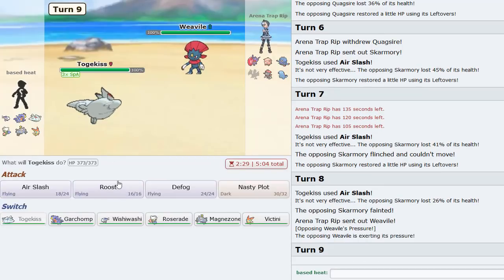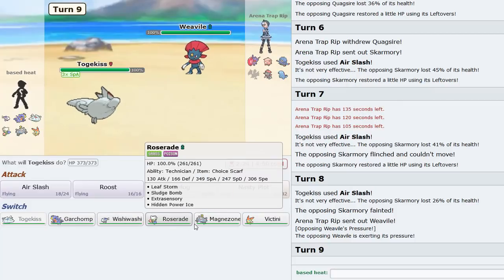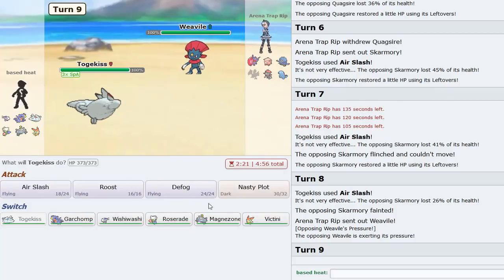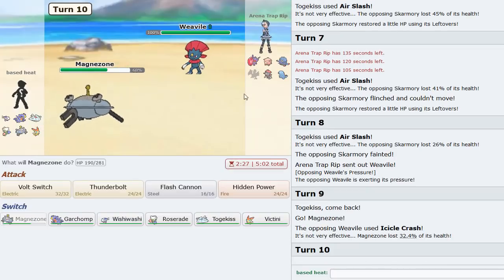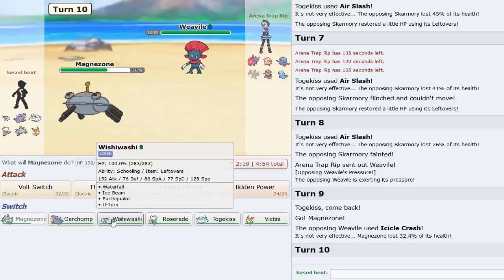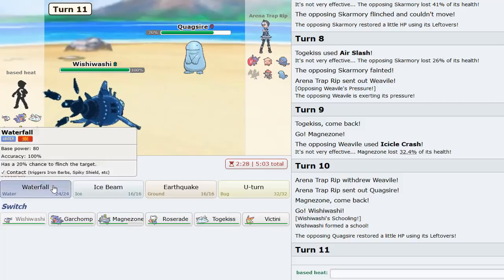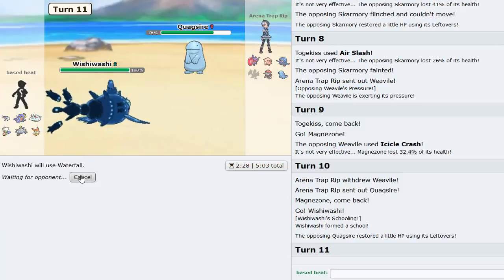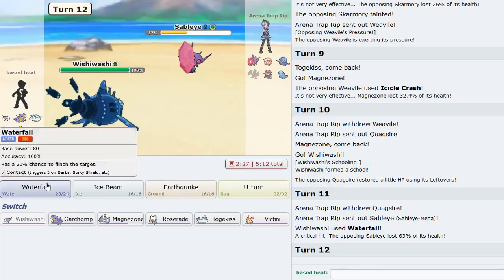And he goes right now into Weavile, so he does force me to switch out at this point, which is fine, I guess. I can probably just switch out here into, it's probably Magnezone or something, as he just Icicle Crashes, and I'm free to just go right now into Wishiwashi, I guess, is fine, as he goes Quagsire. I could probably just Waterfall this thing at this point, or U-turn. I'm gonna Waterfall then U-turn, as he goes Sableye. That is 63%, not bad at all.